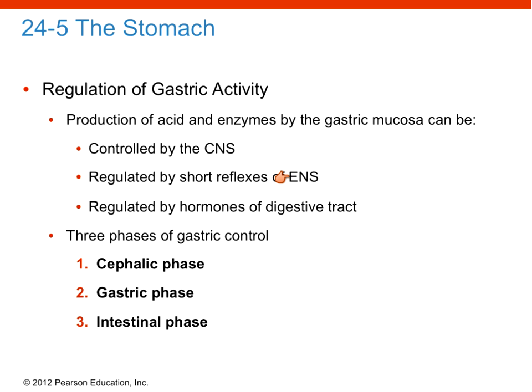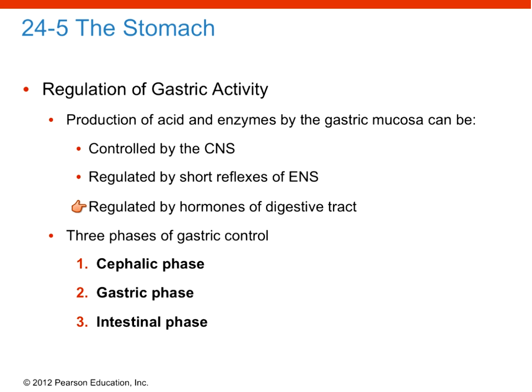That's what the E stands for, nervous system, because it is just so well developed, and so well organized that we can even say that technically you don't just have two nervous systems, the central and the peripheral nervous system. The digestive system, the enteric, actually has its own nervous system. It has its own hormonal system as well, because there's so many different hormones that are involved. So it's regulated by hormones of the digestive tract.